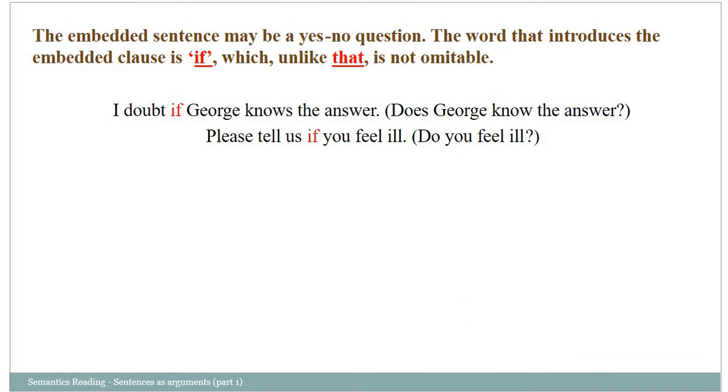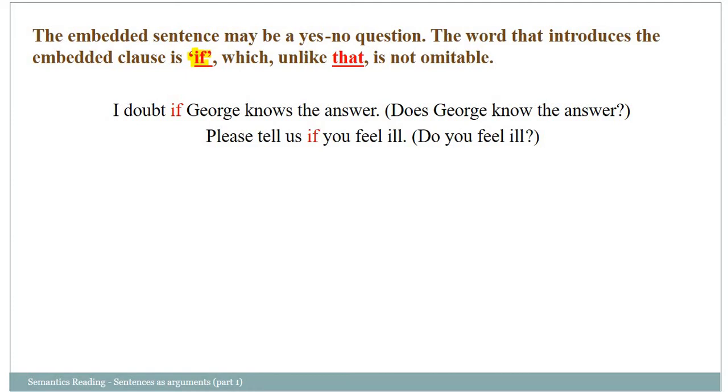So the embedded sentence may also be a yes-no question. It doesn't have to be a question with a wh-word. They can also be a yes-no question. So the word that introduces the embedded clause in this position is the word if, which, unlike that, is not omittable. So we cannot delete if in a yes-no question. Normally in full statement clauses we can delete that, it is unnecessary, but if is necessary, we cannot omit it in these sentences.